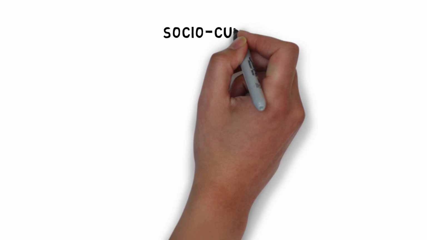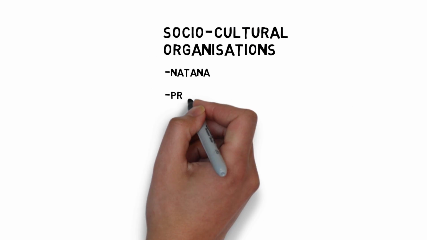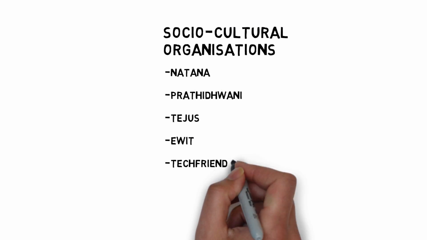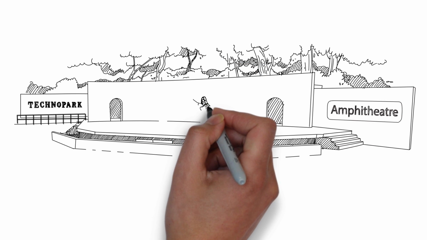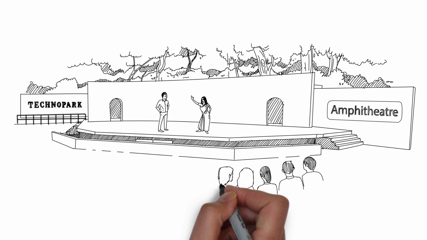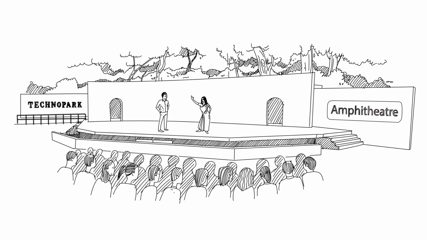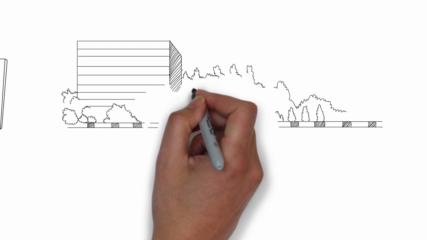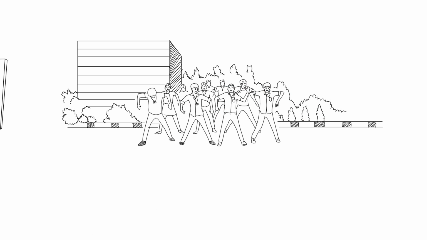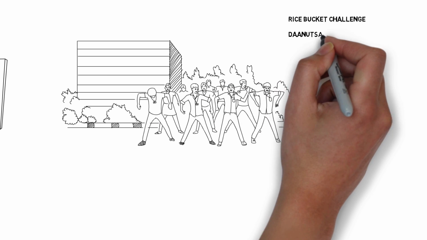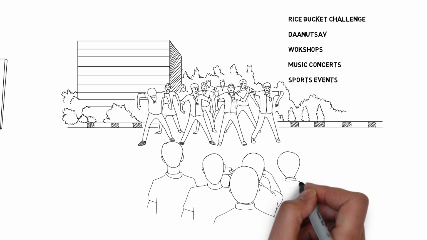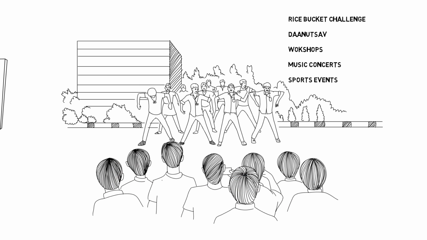The presence of a number of socio-cultural organizations within the campus provides the right platforms for the working professionals to nurture their artistic and creative aspirations and contribute to the social aspects of the society, especially using technology. These organizations host a number of events and initiatives at the campus, keeping the spirit of togetherness intact and adding color to the life of a professional at Technopark.